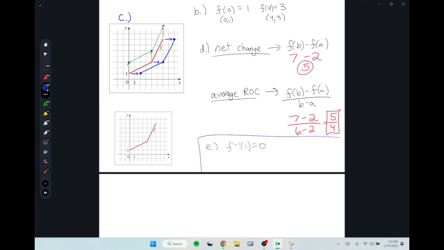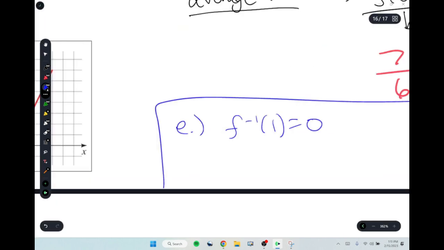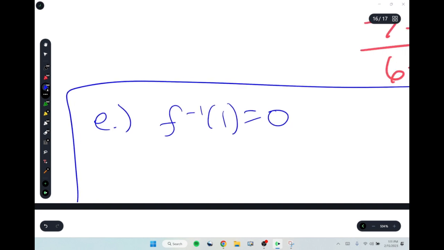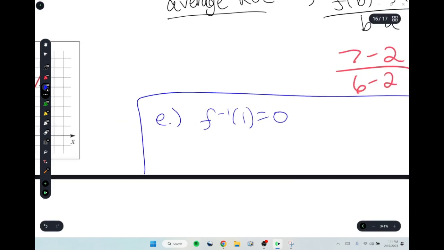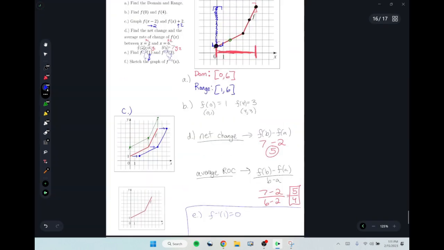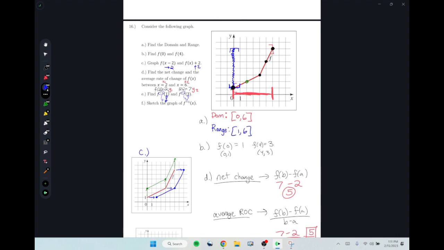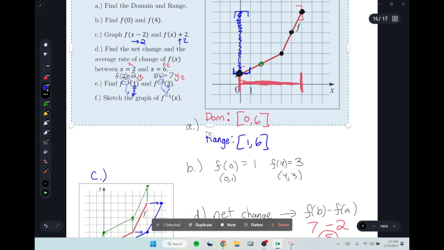That is not a point on our graph. That is the backwards of a point, because inverse means backwards. That is the backwards of the point (0, 1), right? It is a point on the inverse graph, but it's not a point on our graph. That's the only way to find it when you have a graph. If you had the function, you'd have to do what we did earlier: switch x and y, solve for x, plug in a number. But we don't have a function. We don't know the numbers for this function. So the only way to find it is to look at the graph for that number.